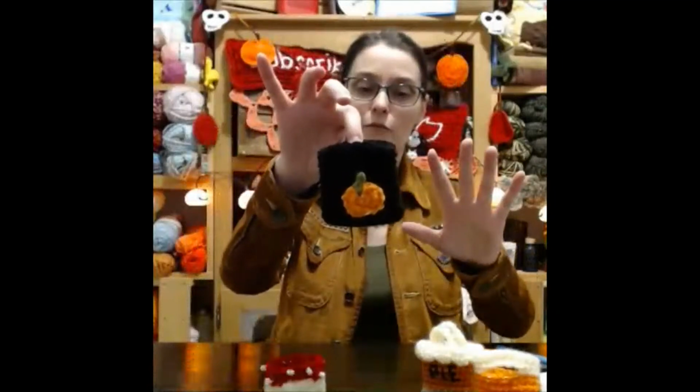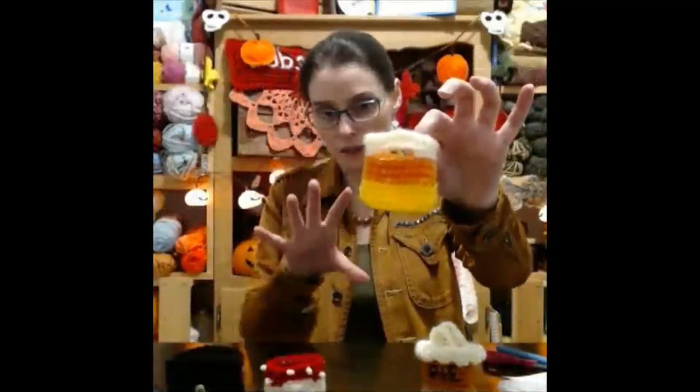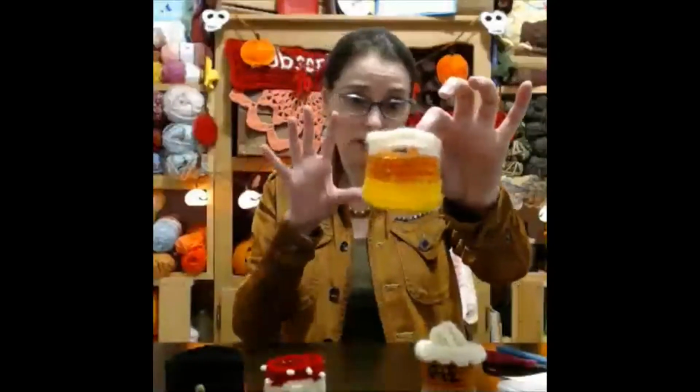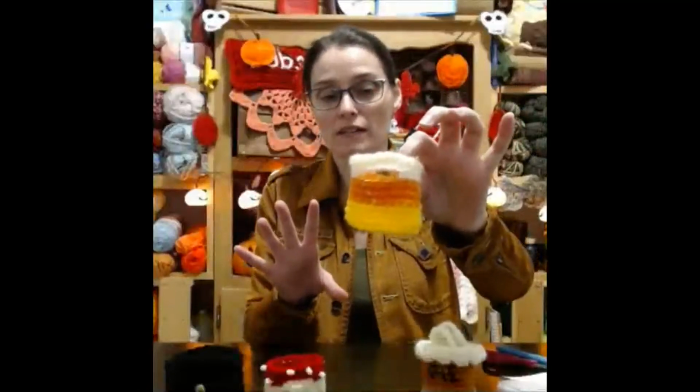This is a solid colored bag. We explained how to make it solid color in the video. Added a little applique. You can add an applique. We made a little candy corn one on camera. So this was to do a couple things. One, it was nice light colors, and two, I wanted to demonstrate color changes because we just used a sort of a simple color change.